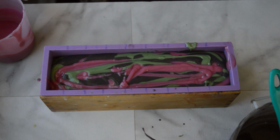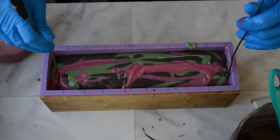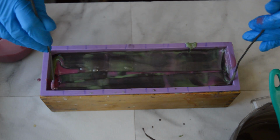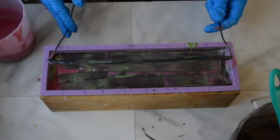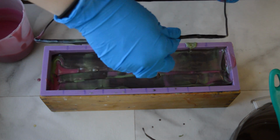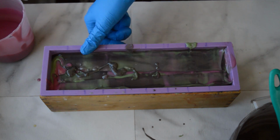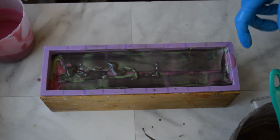I am shocked how much I'm liking this fragrance, by the way. It is behaving very nicely for a floral, and it isn't very overpowering in the rose, so I might use this fragrance more often. I just gotta say, I like it that much.